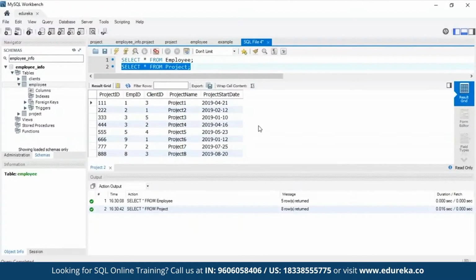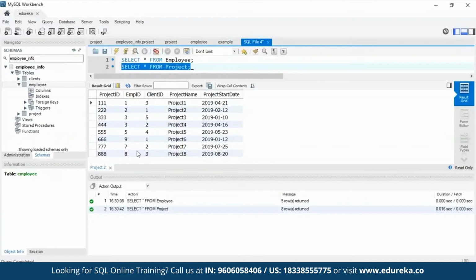So as you can see, my employee ID 3 works on two projects, that is the 333 project and the 444 project. And similarly, you can see that there are employees with the employee IDs 978, but yes, their information was not present in the employee table, right? So let's apply the join statements on these tables and understand what we get as output.